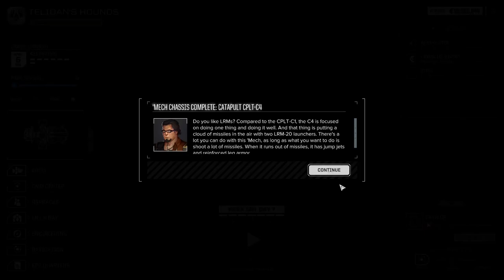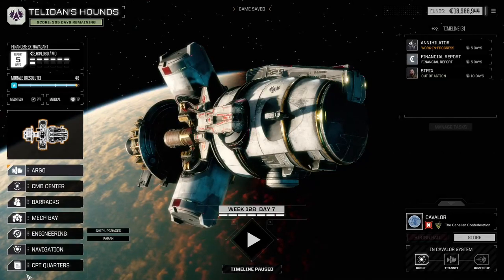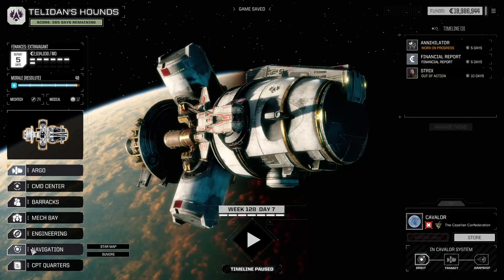Also, can I check what kind of factions are... That mech you asked for is cleared for fighting. I didn't ask for it. No, I never asked for it. Okay, we will do that. We are sending it to storage.